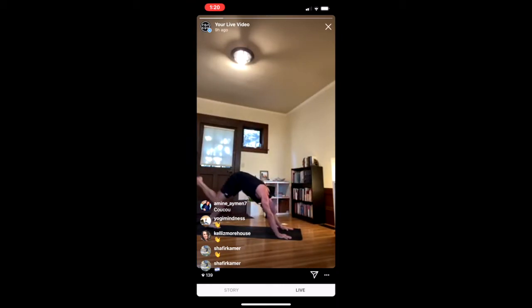Inhale, sweep the left leg back. Left knee and the right tricep, shift forward. Inhale, kick back. Again, exhale, left knee, left tricep. Inhale, back. Left knee, right tricep. Inhale, back. Step your left foot between your hands.